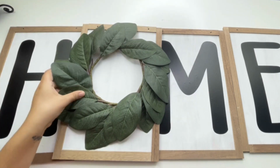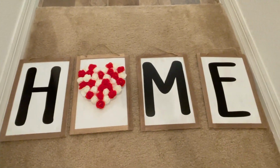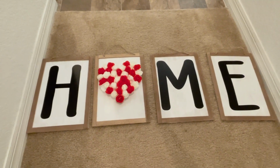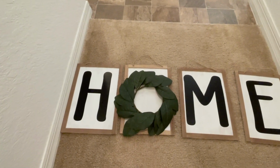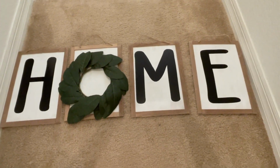And what I love about this DIY is that you can use this vertical or horizontal, whatever you prefer. They both will look great and they look so high-end once they are on the wall.